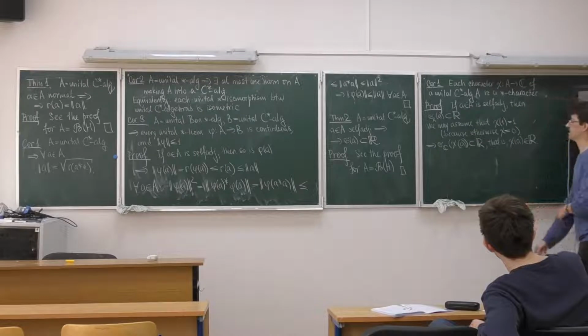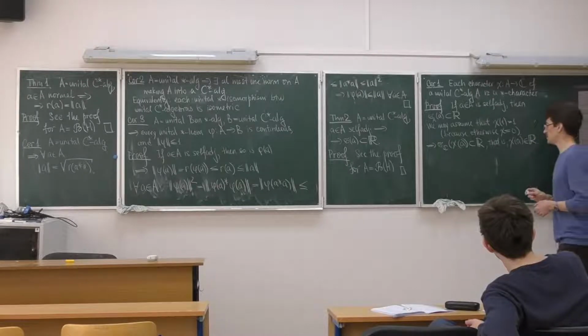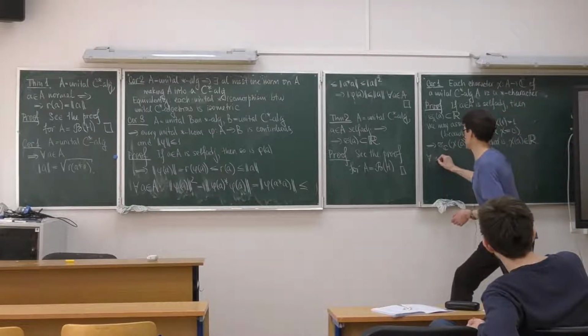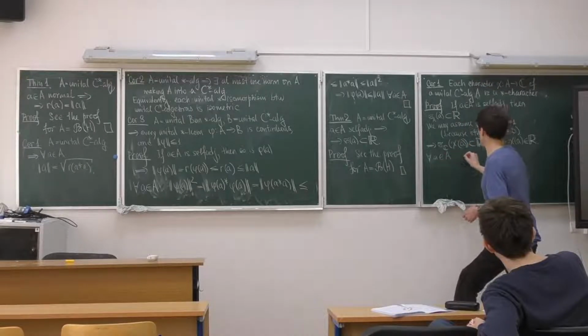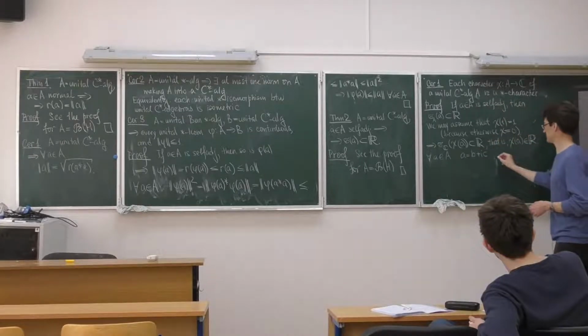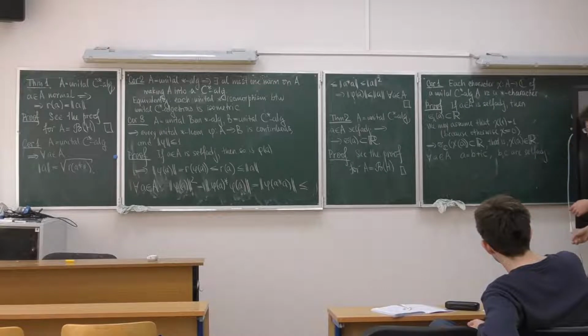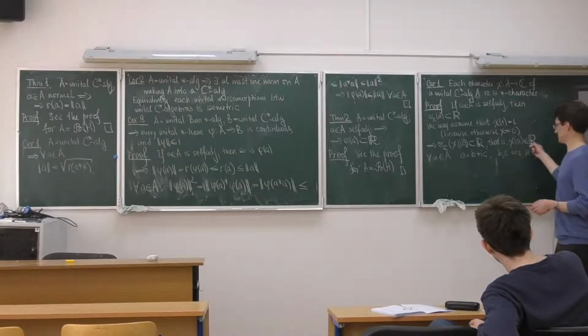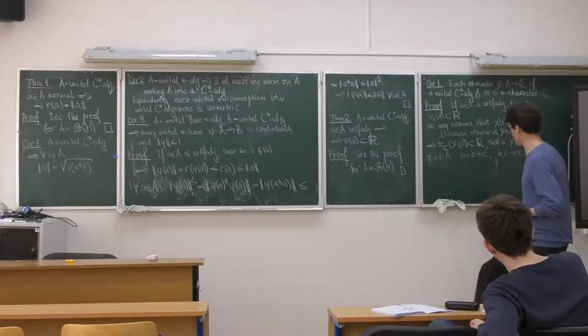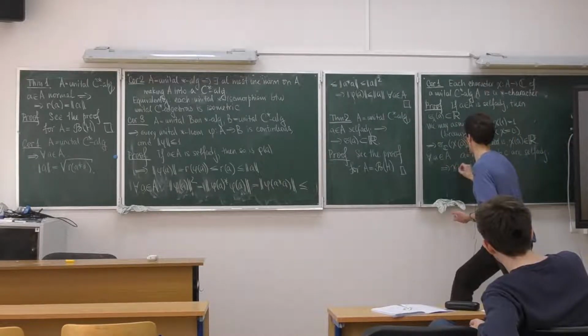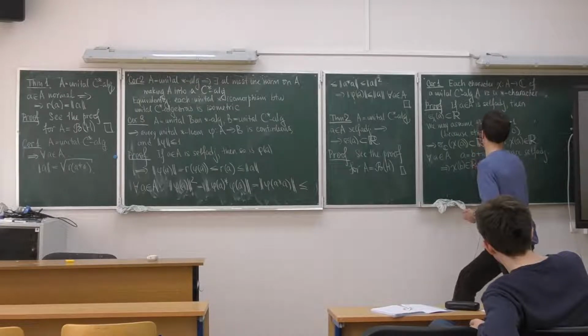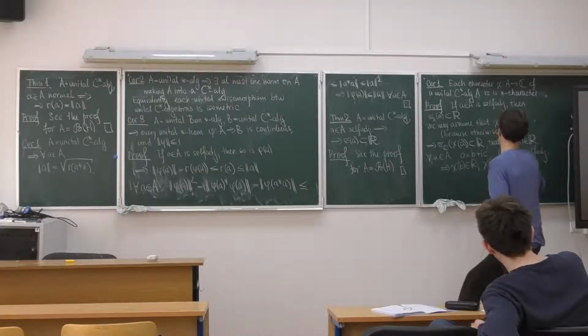So we see now that if A is self-adjoint, then chi of A is real. If we now take an arbitrary element of our algebra, we can write it in the following form, B plus IC, where B and C are self-adjoint. Because of this observation, we see that chi of B and chi of C are real numbers.